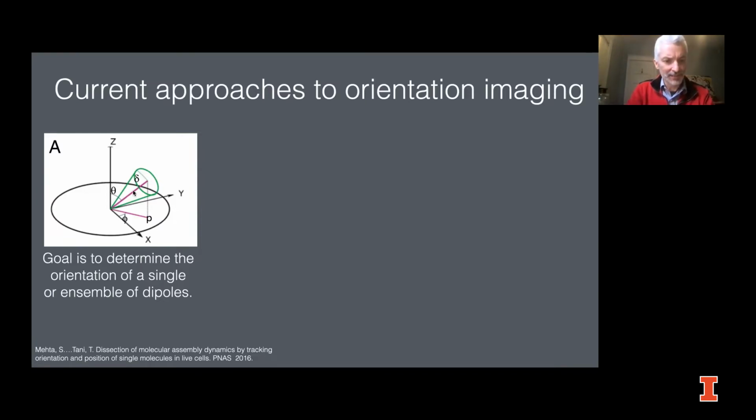And what you're trying to detect essentially is, if you have, within a resolution element, some ensemble of oriented dipoles, you can picture this as, I'm showing a cone of vectors. You can think of them as being contained within this cone. This cone has some spread, it has some orientation, some angle theta with respect to the z-axis, some angle phi. And the goal of these imagings is to try to image this.